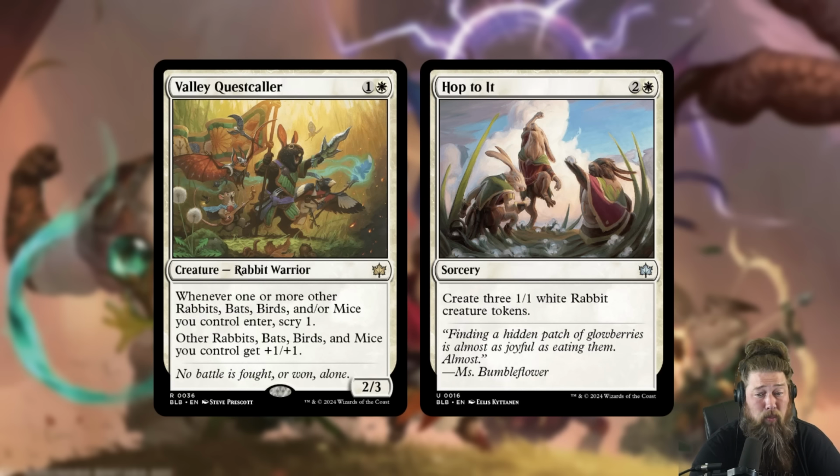Like Hop to It, it's really nice. An uncommon that just makes three 1/1 white rabbits for 3 mana. By itself, that's already a really good start. That's already a very playable card. You play your Valley Quest Caller, the next turn you Hop to It, you have three 2/2 rabbits along with the Valley Quest Caller itself, and then you get to scry to dig for something. Plus, remember, we're talking about 3/3 city and the amount of mana it can make, so this would work really well there as well. We're just flooding the board with rabbits using that Nykthos style to make a ton of mana.